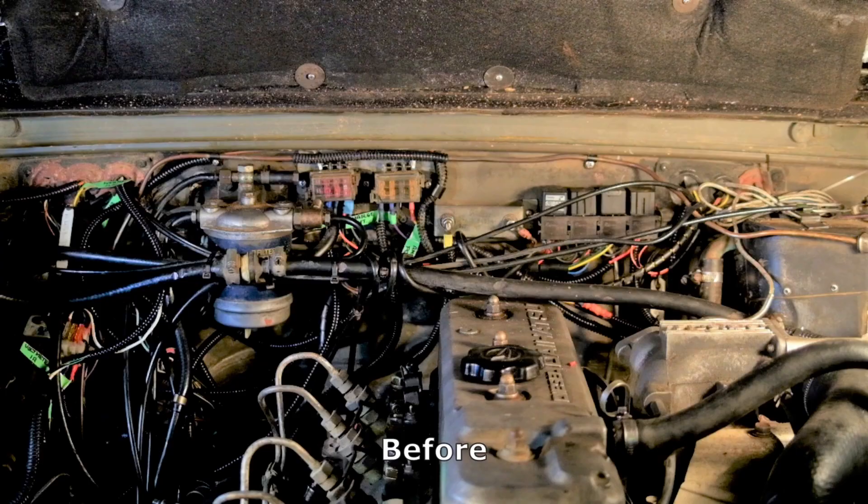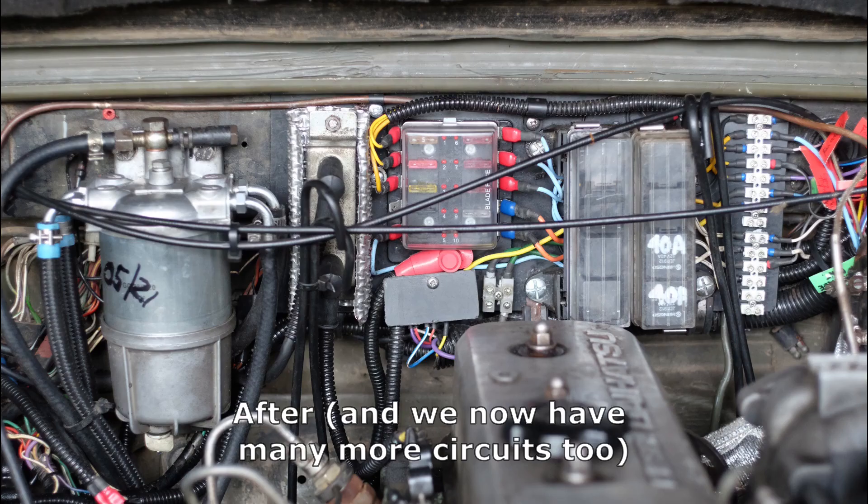My assessment: regarding the wiring centre, I'm pretty satisfied. It's the first one I've done and it's not perfect — if I did another I could make it a little neater and smaller — but I know it's well designed, correctly wired up, going to be reliable, and fully documented so I won't have problems in the future. The biggest improvement overall is the tidiness of the engine bay: not just the wiring, but the diesel lines, the fuel filter, and many other detailed improvements not all documented here.